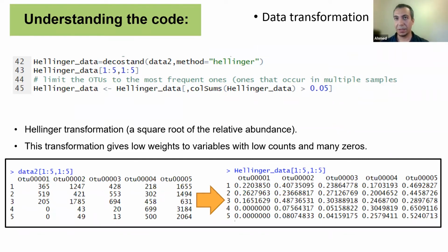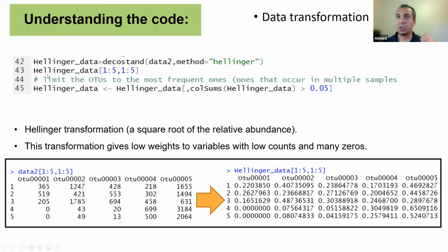relative abundance data, because actually in your data set you will find the opposite. You'll find most of the taxa have zeros here. Okay, so it's not existing in many of your samples. And because of that, you want to do this transformation so that you can give lower weight to the absence of taxa in these different samples.